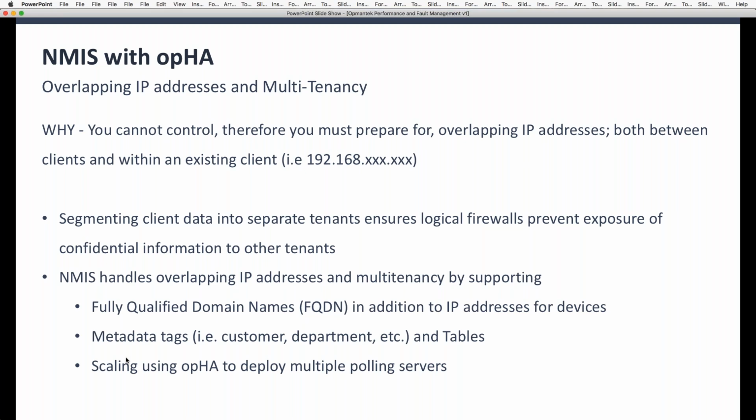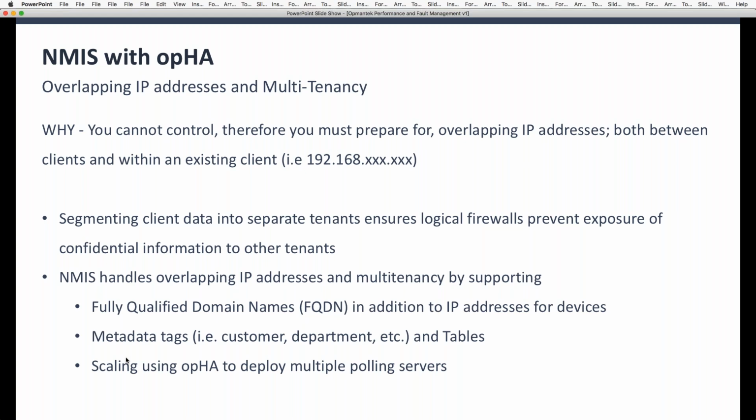So that gives you quick deployment. But what it also does is each of those polling servers, of course, can handle their own ranges of overlapping IP addresses. They also provide kind of logical firewalls because they're disconnected from each other, from every other polling server. And because they're only providing metadata back to the master servers, you can start at the master server for your NOC and then drill down into that device and go from a 50,000 foot view all the way down to an individual device on an individual polling server very, very quickly.